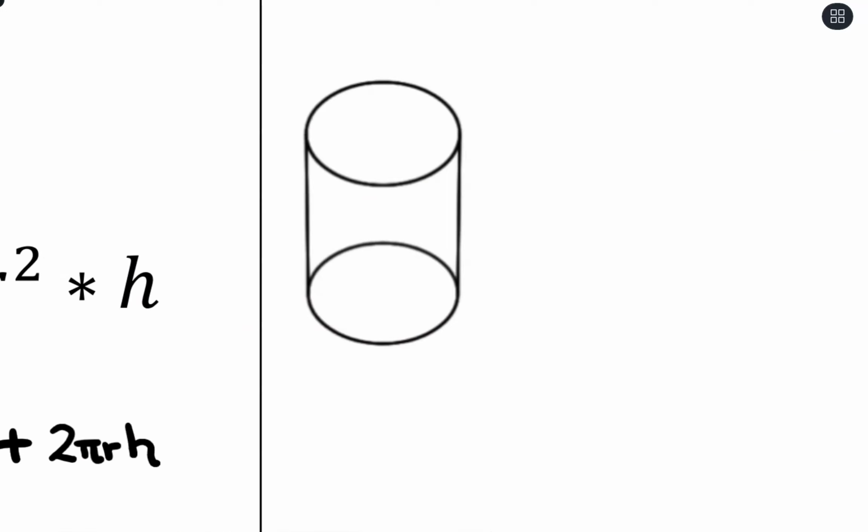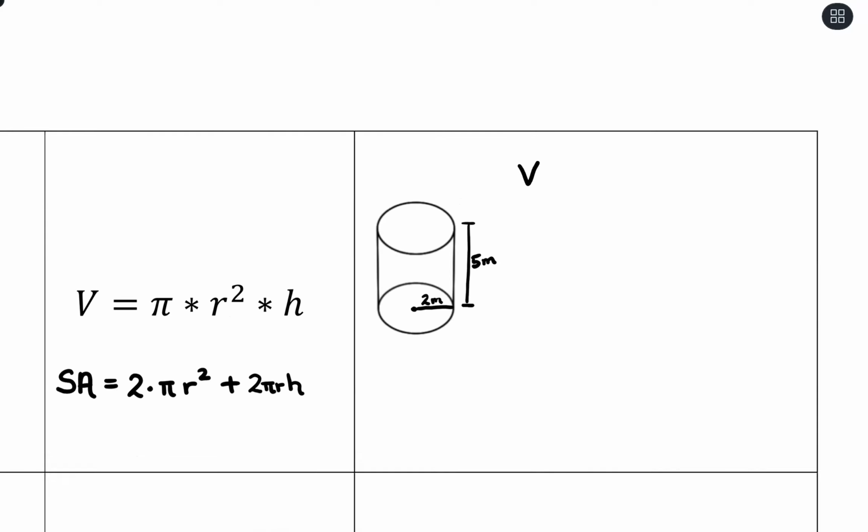Okay, so let's say we have a cylinder with a radius of, let's just keep doing 2 meters, and let's use a height of 5 meters. So if I want the volume, I take the area of the circle, so pi r squared, but then multiply it by the height. So this is going to be 20 times pi, or we could plug that into a calculator to get a decimal, but let's go ahead and leave it like that. So that would be meters and then cubed.